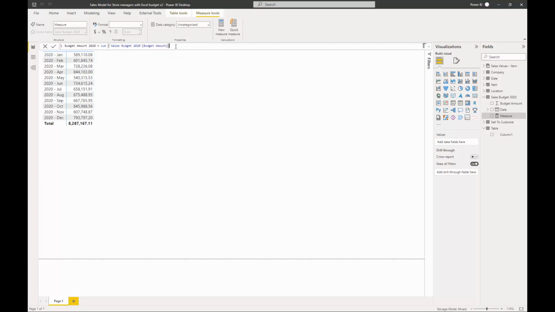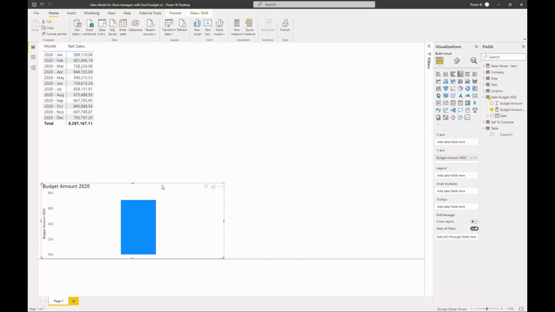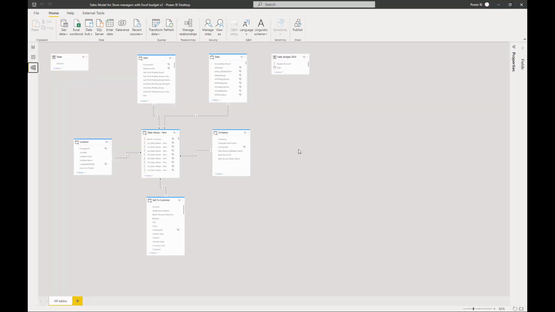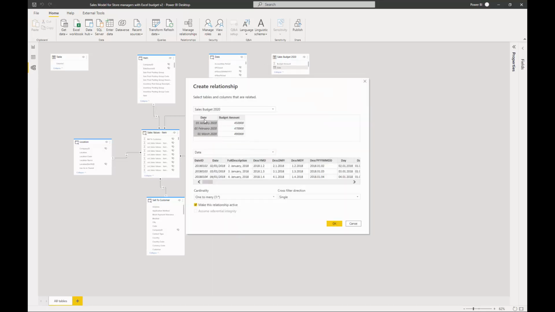We're just going to create a new measure and say budget amount 2020 is the sum of the budget amount value. This is what we need to do in order for things to work properly. It's not recommended to take a column directly. Just put it in here, budget amount.